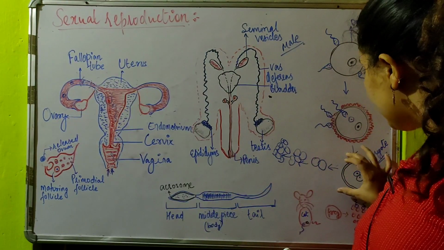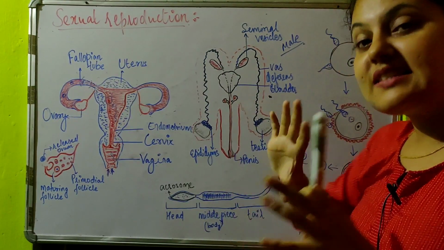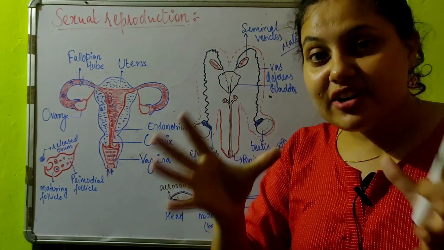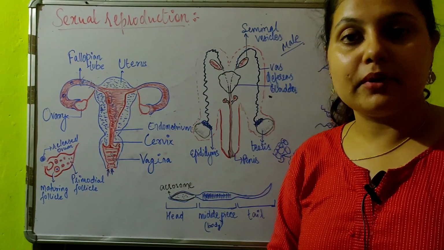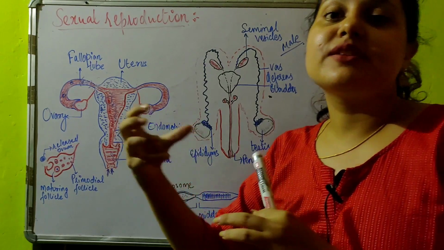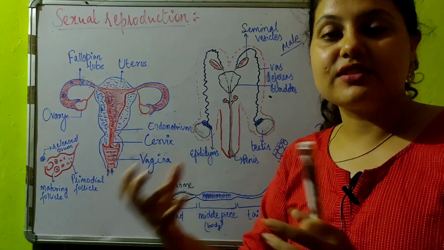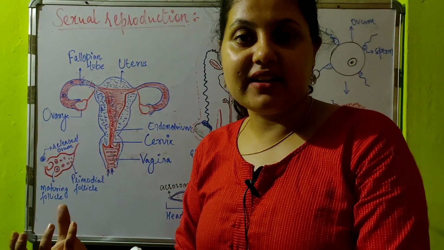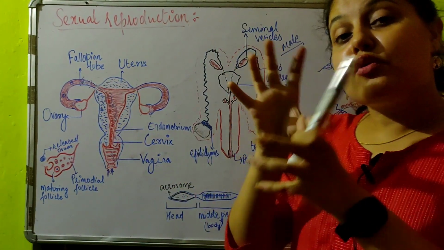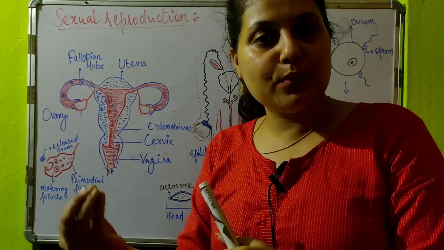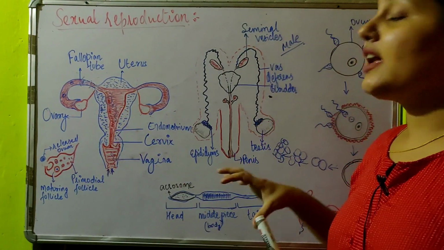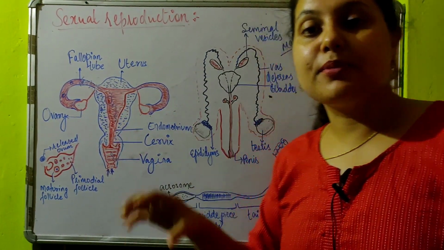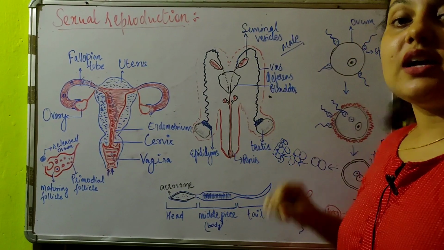Okay, till this process, it is known as embryo, because the structure of the parent has not come. Okay, if it is a cat, it should resemble a cat, that is known as fetus. If it is a woman, human, it should look like a human child, isn't it? And when it wholly resembles, yeah, this is human, okay, then only we can say that that particular thing is fetus. Before that we can say those are embryo.